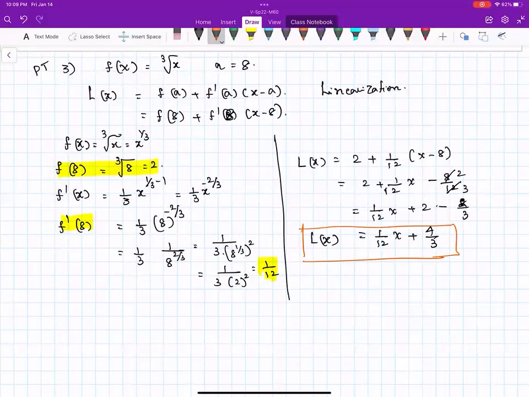So what it means is, if you want to find out the value of the function in the neighborhood of 8, say you want to find out the value f of 8.1, let's say. So it is a value very close to 8. We are looking at this number very close to 8. So it can be approximated by the value of the tangent line. So I can just plug in x equal to 8.1 over here, then find out the value. So in the neighborhood of 8, f of x can be approximated by L of x. That's the idea of this problem.